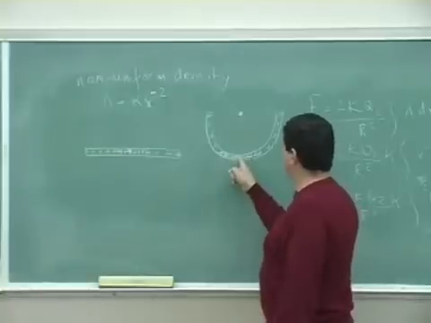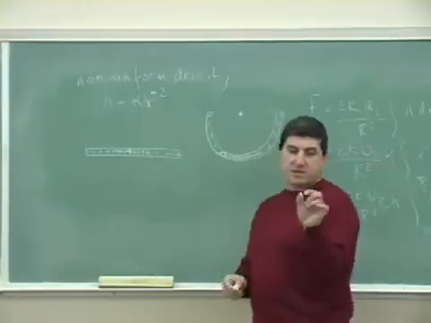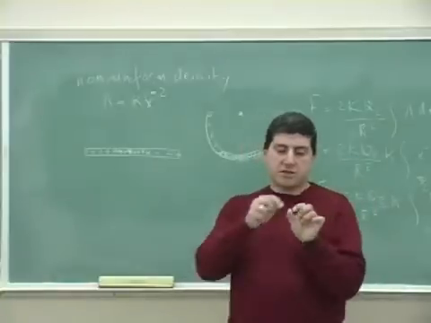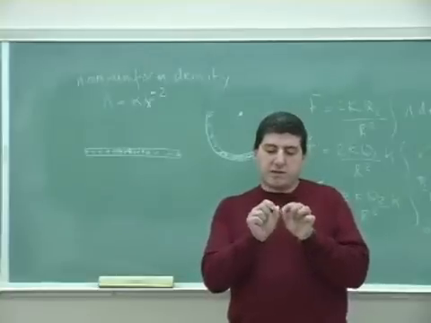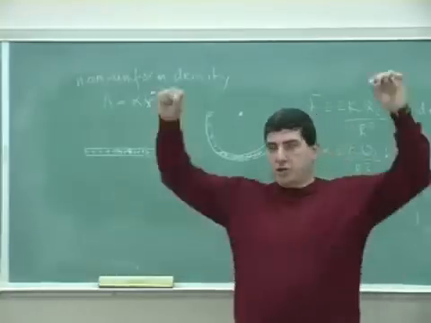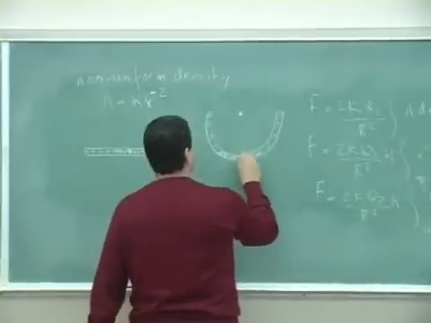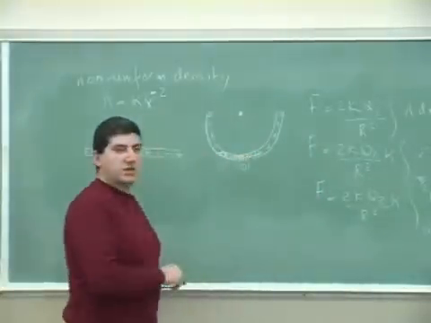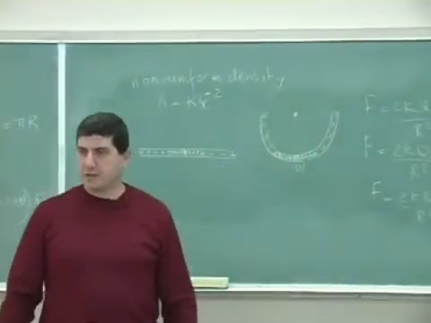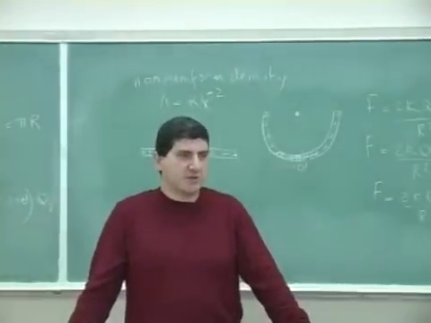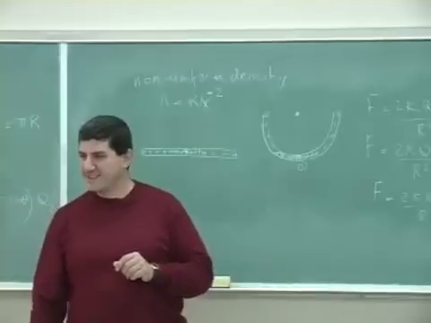So what are we talking about? There's infinite charge there. So you have to almost assume as if the center of the rod is like some kind of insulating material, and there's no charge way at the center. So you have to give it some little length. And then depending on the thickness of that, from there the charge begins. So let's say 0.01 meters this way, 0.01 meters that way, there's no charge. So then you can integrate from 0.01 to pi over 2. So if I give that to you on the test, that's the way to do it. Just go 0.01. Assume that the center of the rod is no charge.